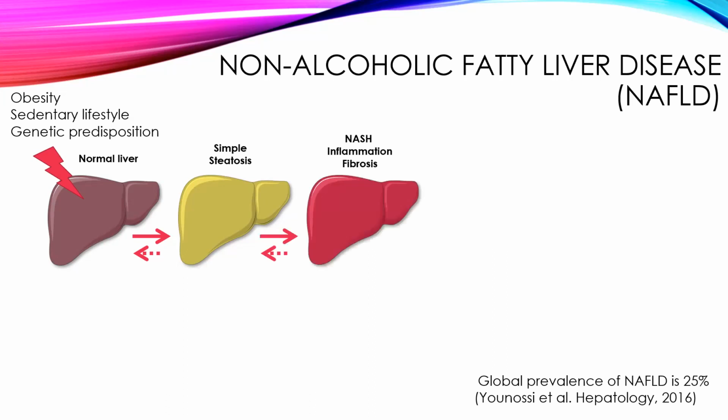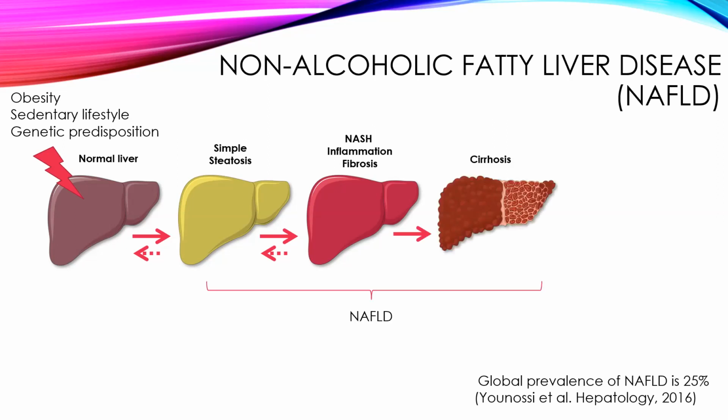So it's non-alcoholic steatohepatitis. NASH is a more severe stage because it is characterized not only by lipid accumulation, but the patients have very strong inflammation and fibrosis development in the liver. But still, this stage can be reversed in some cases. It depends really on the extent of fibrosis inside the liver, but with better diet and exercise, it can still be reversed. And finally, in a portion of these patients, unfortunately, some of them can progress to cirrhosis.